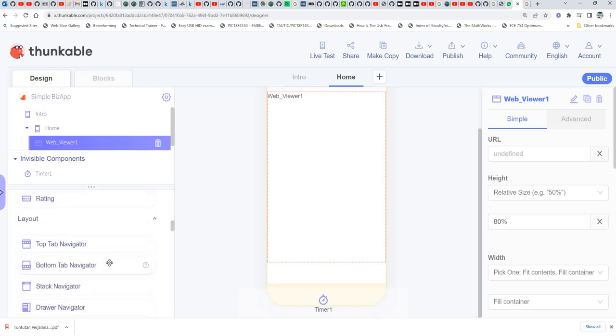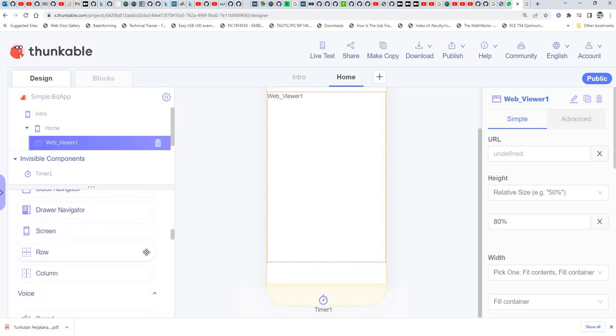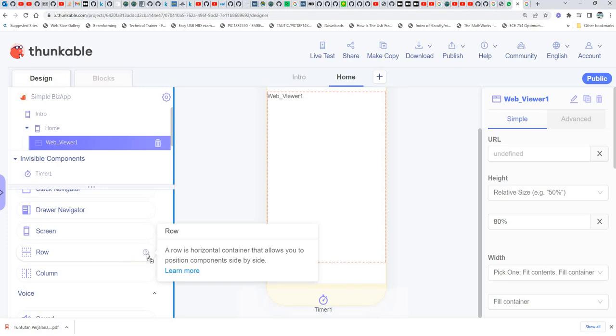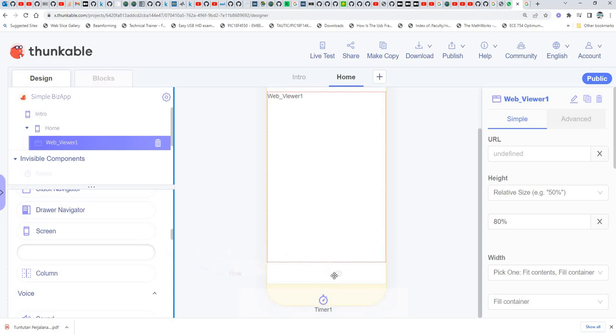Under layout, you can see that there is this row. Row is a horizontal container that allows you to position components side by side. So this is what we want to add. Drag and drop the row below.